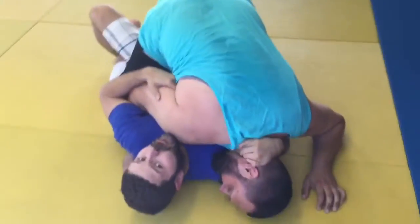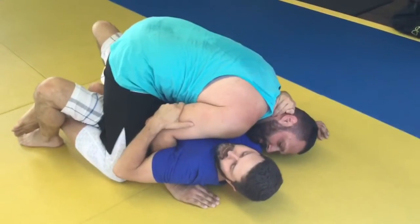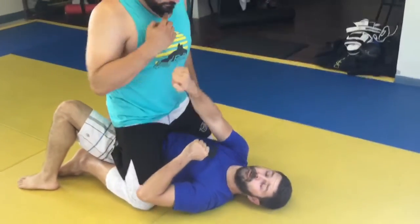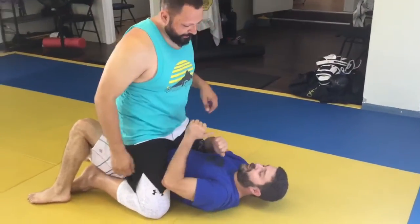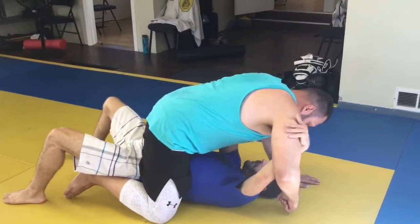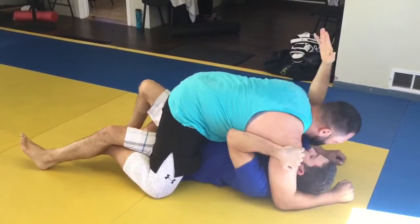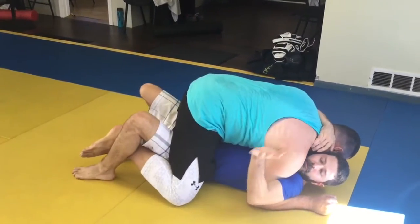From here I go around the head and around the arm and shift myself to the side, so now I've completely minimized the punch — that hand is going to be pretty weak. I have control and I'm controlling his posture, because what's dangerous is if he has height. If he drops that bomb on me I'm in trouble. So again: as soon as I see him rear back to punch, I bridge, I cover, I check the shoulders. See — I stick to him — now I go neck and arm, or just the arm.